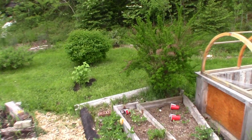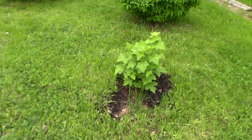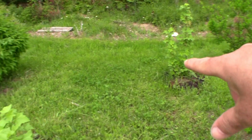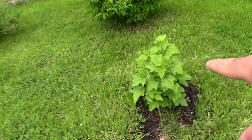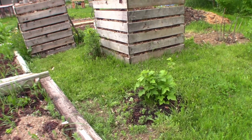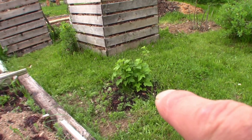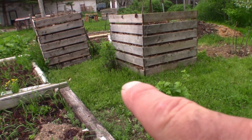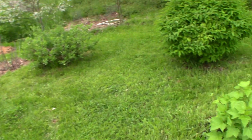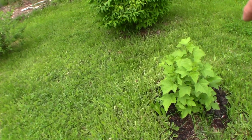This is a spirea. And along the frontier, this is a currant that I planted. There's a red currant and a black currant. And then there's three more that a friend gave me. I believe that's a red and two black. Once again, this is the bush edge of the food forest.